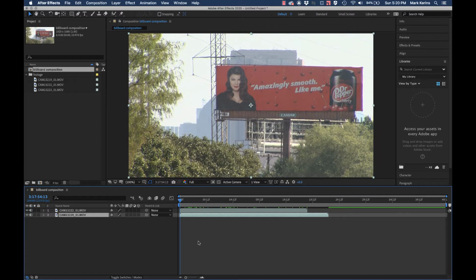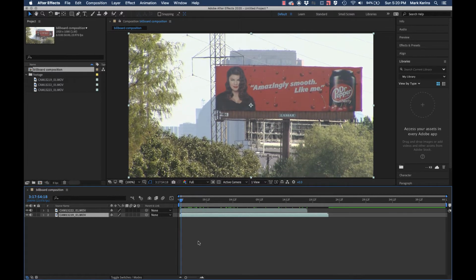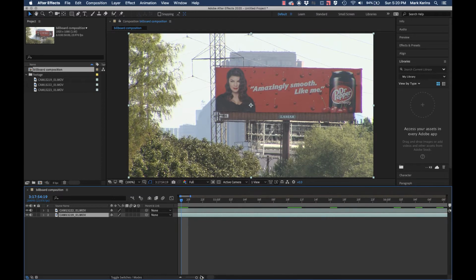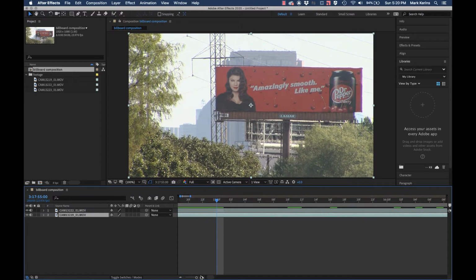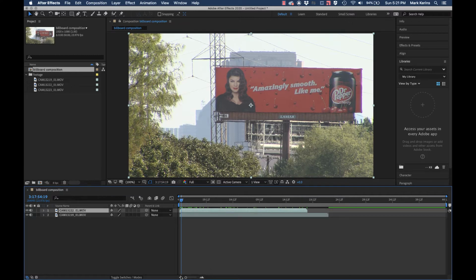While I'm thinking of moving in the timeline, just a handy shortcut to point out: if you hold down Command and do left and right, that's moving me frame by frame. If I zoom in here a little more, we can see this better. So moving frame by frame forward is to the right, backwards to the left. And that's just a quick way to move around. Similarly, if you hold down Command and do the up and down arrows, it'll switch you between what layer you are looking at, or what layer you have selected or focused at that point.